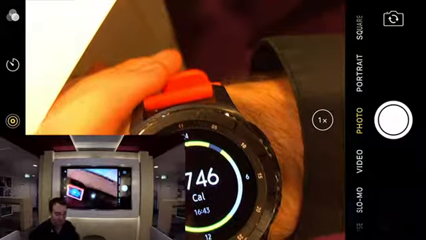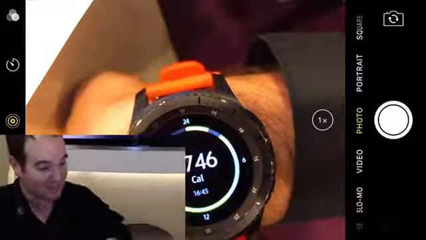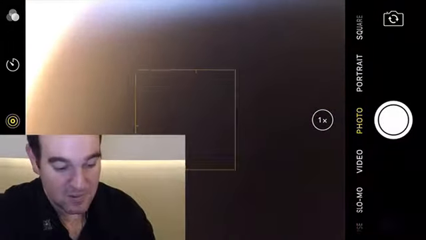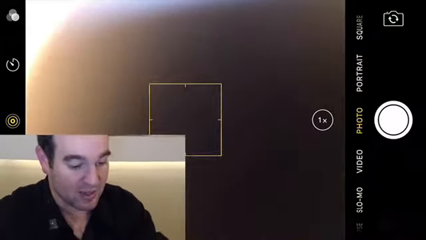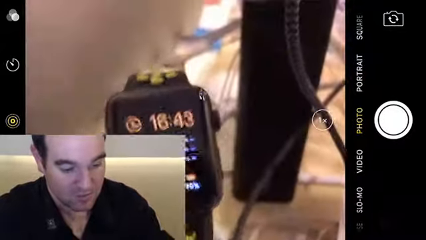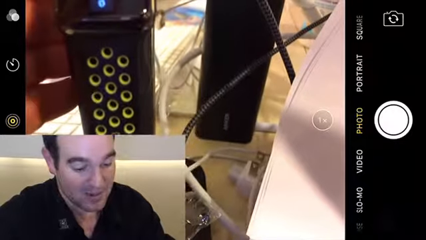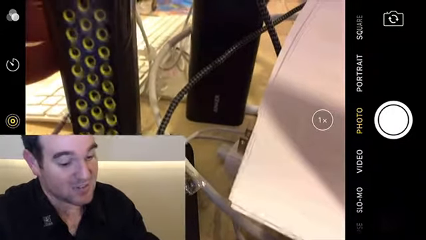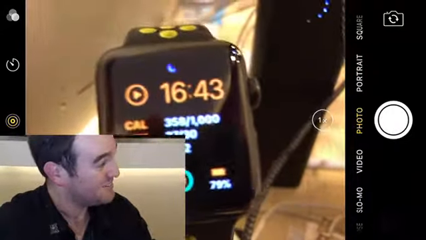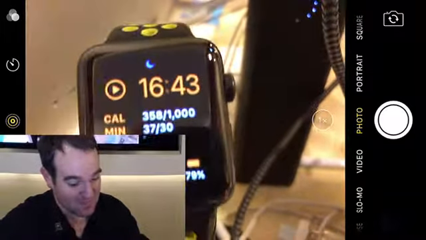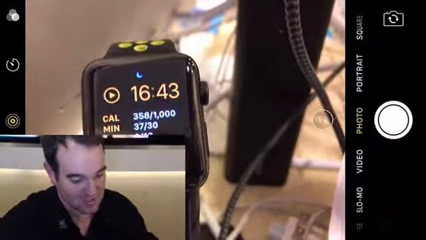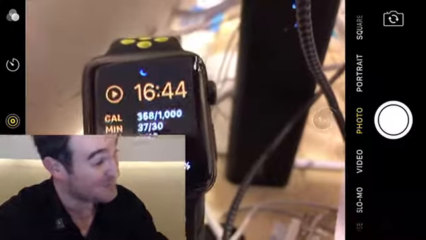The Apple Watch is a little bit easier for me to show you because I have an Apple Watch stand. But I can take the Apple Watch, I can put it right here. I get the time. You see that little play button next to the time on the left? I can use that to control my Apple TV. I've got my calories. I've got the battery of my watch, which is 72%. I've got the battery of my phone, which is 79%.